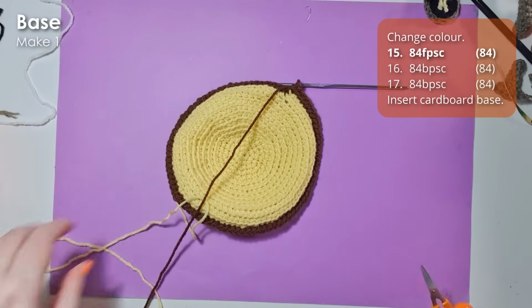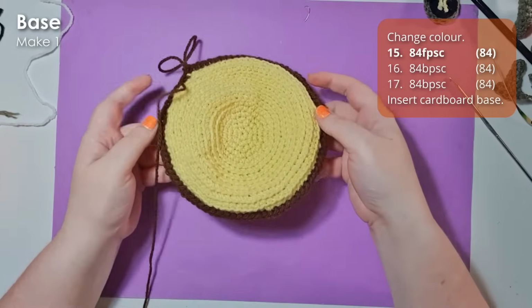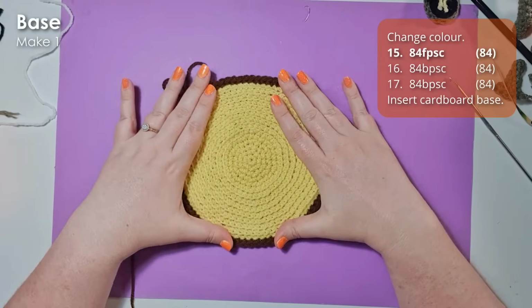Like so, and you can trim off your yellow if you haven't already. And you'll note that mine has buckled. It's kind of warped in and out, and that's kind of where the cardboard comes in. It just helps it maintain its flat.